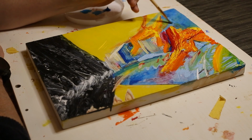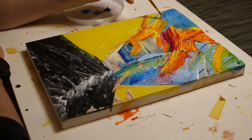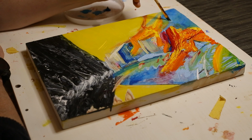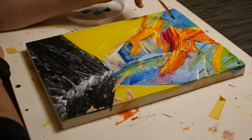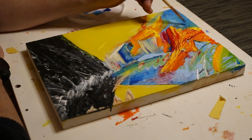Yeah, this bit at the top here that I've been working on, I do actually quite like these bits, the way they're blending in. So I think that might be key to keep on going with it, really. Try and get a finished piece out of this. Whatever I manage to do with this in the end, it's going to be unique. There's no disputing that. So that alone should be a call to continue.